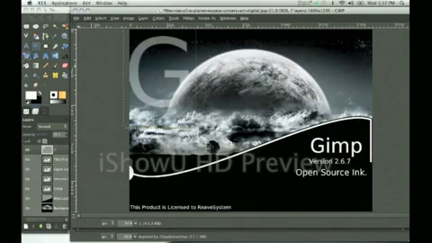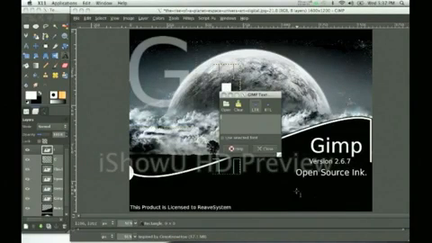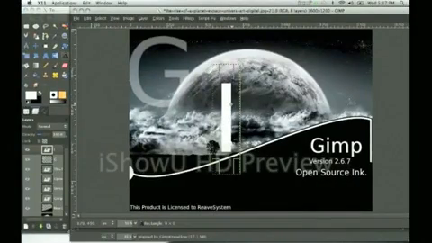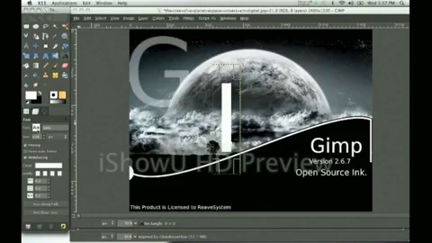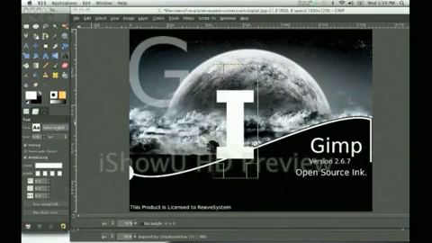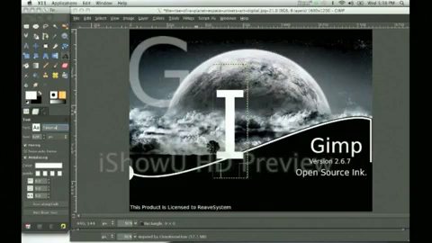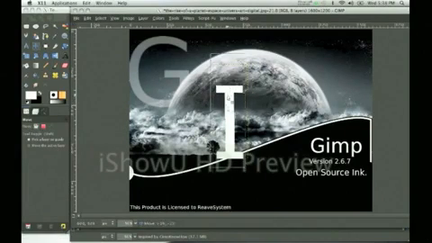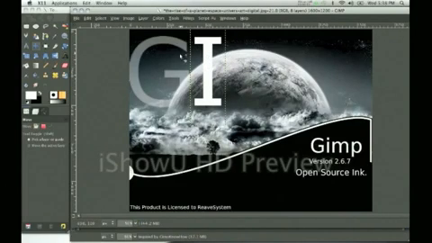Now we're going to make the I. Take your font once more and make an I. Yeah, I'm going to change the font because as you can see, capital I could also be an L, so we're going to change that. I think Tahoma is a good font for that. Oh, you could just write it in, I guess. There you go. There's your I. And we are going to move that up right there.